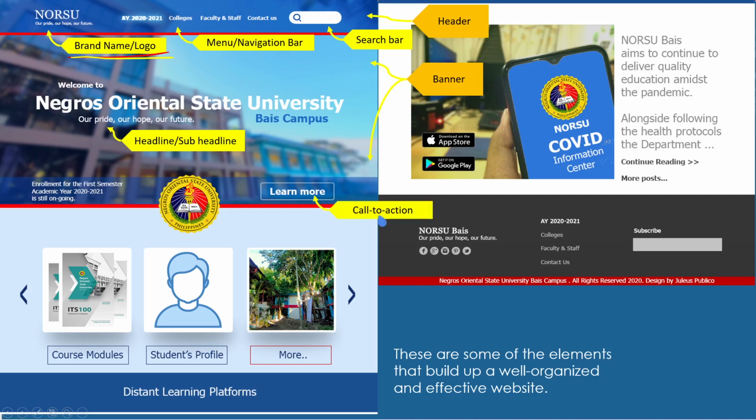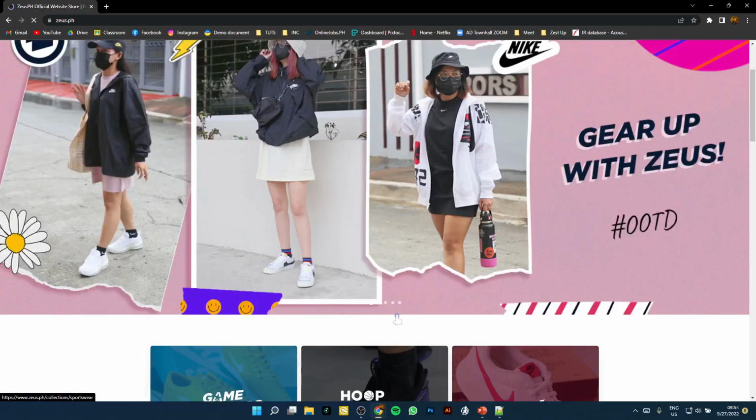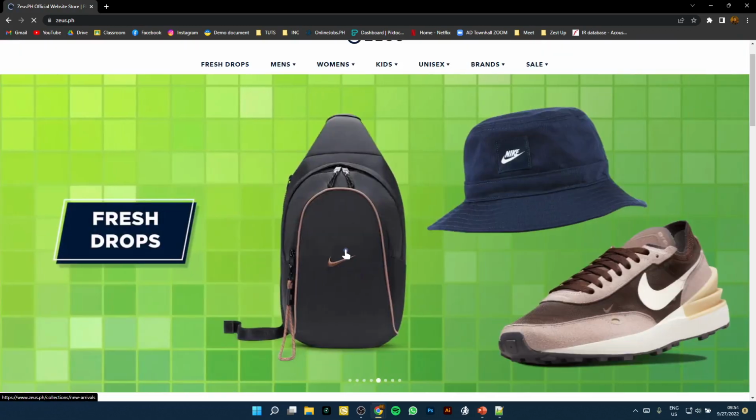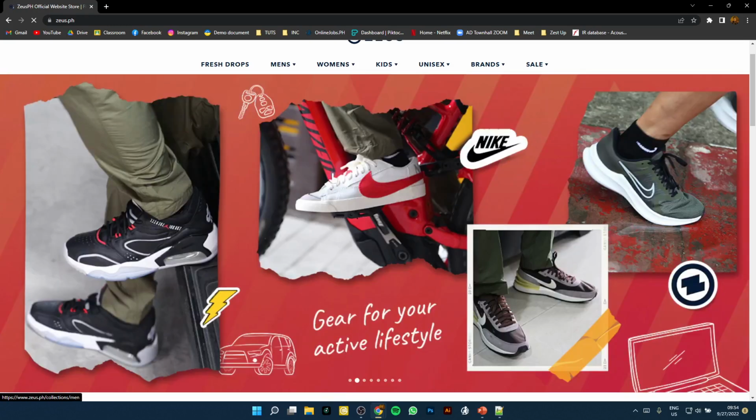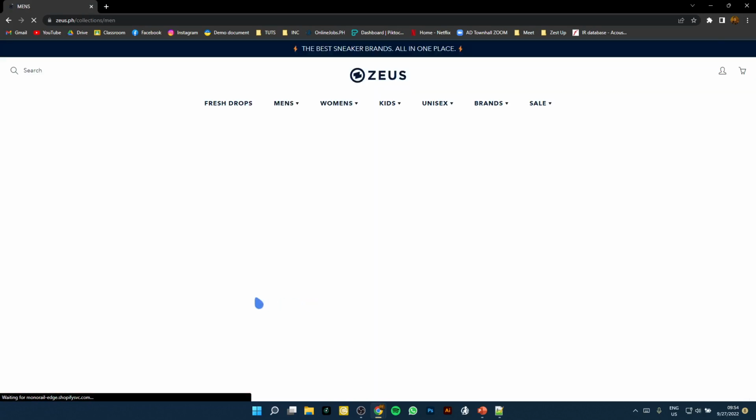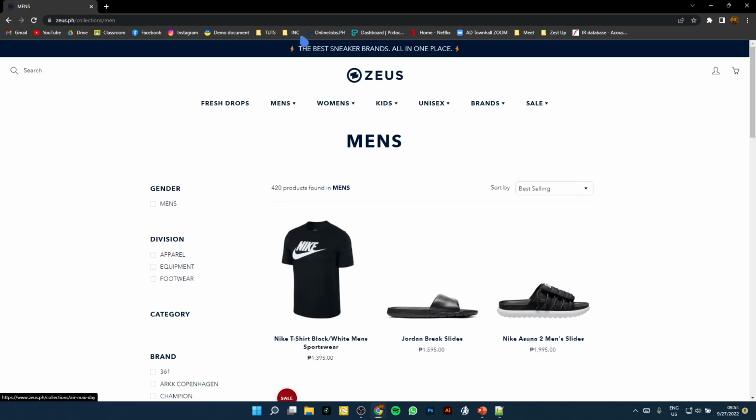So call to action is just a link that will allow you to proceed to your highlighted content. Okay, so you'll set a highlighted content, and then if you click that, basically it will direct you to that highlighted content. So in this example, on this website, they didn't really add a highlighted content, but the banner itself is the highlighted content. And if you click on it, it's a call to action. So if you click on it, for example, we are currently on this banner, it will route us to the page that is about those highlighted content. So that is call to action.